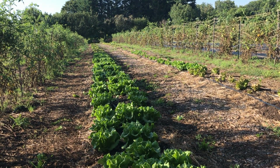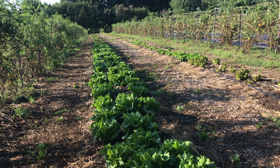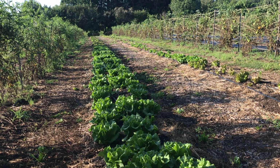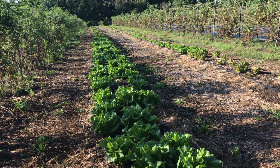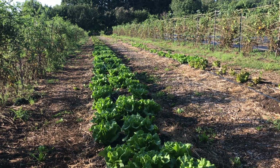Just a quick shot of the lettuce that we showed you in the earlier video. It obviously has taken off and is getting ready to provide us with a nice crop here. And if you look to the right, you can see what early blight will do to a slicing tomato or a beefsteak tomato, and the story is no happier there than it was in the cherries.